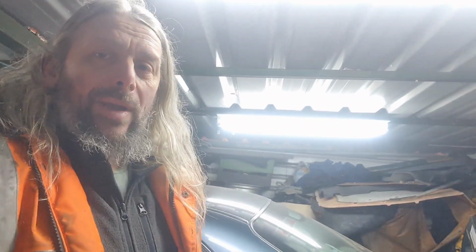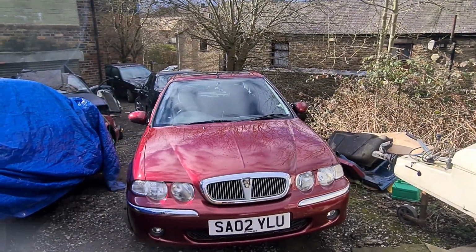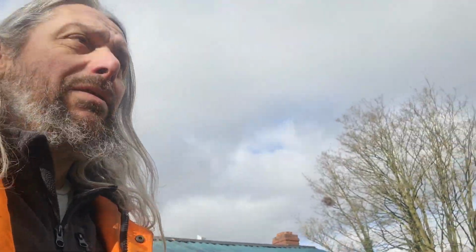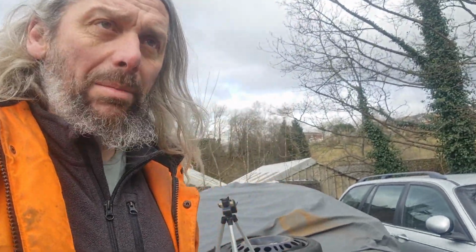So that means I've got to extend the winch beyond the length of 3 cars and pull it up the hill. Actually, Transit Face would get through this gap, but the trouble is I wouldn't be able to get out of the cab. Anyway, before I do any of that, I'm going to have to give Transit a kickstart with the battery and remove Edwin off the back. So it seems that I have a bit of a challenge on my hands.